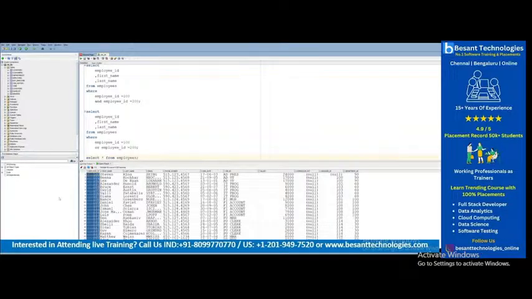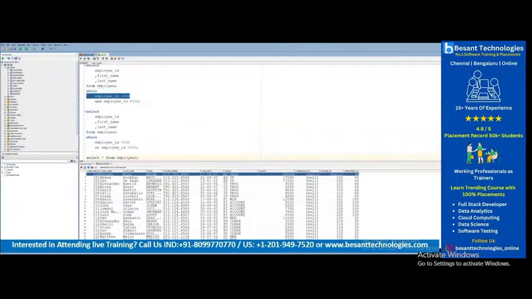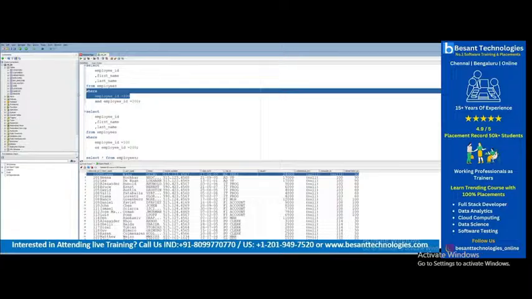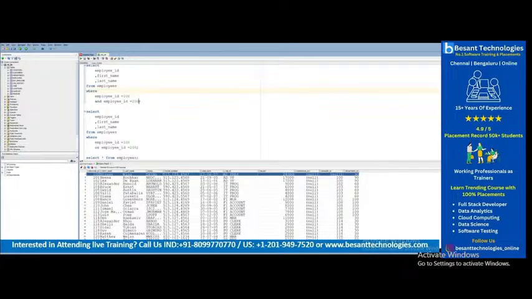Please remember that. So it will take the first row, then check the first WHERE clause. Where employee ID is equal to 100, it will be happy: yes, I have the 100. And then it will go to the second condition. I have said AND employee ID equal to 200. Is 100 equal to 200? Is that true?